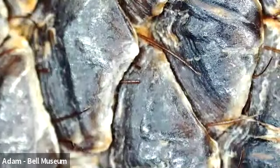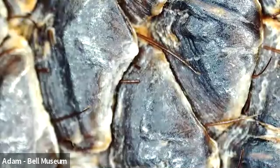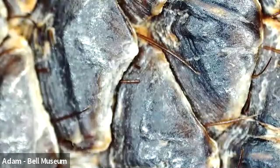Okay, let me just get it in focus here. So the first clue I have for you is this organism secretes an oil called Castorium that has been used in perfumes and as a food additive. So go ahead and write any guesses you have in the comments, and we'll give you a few seconds to do that before I zoom out.